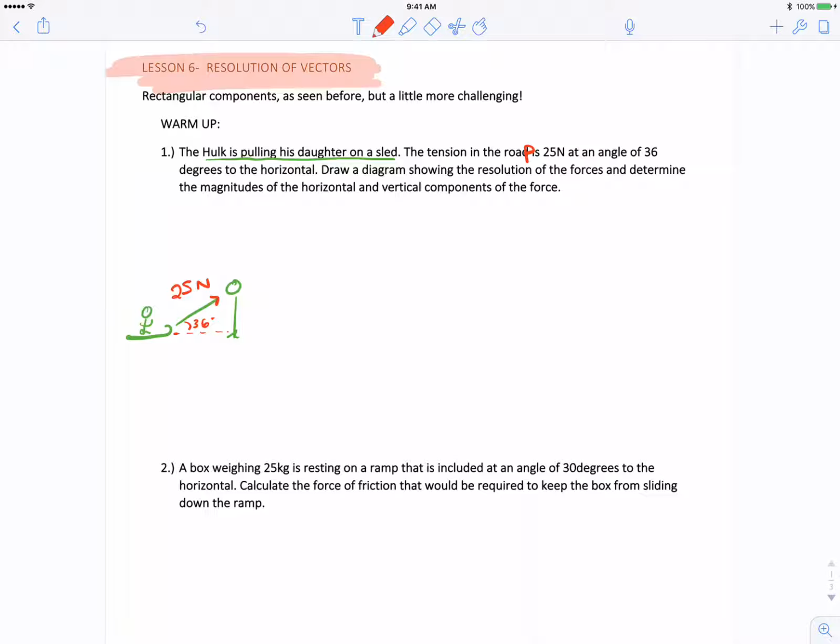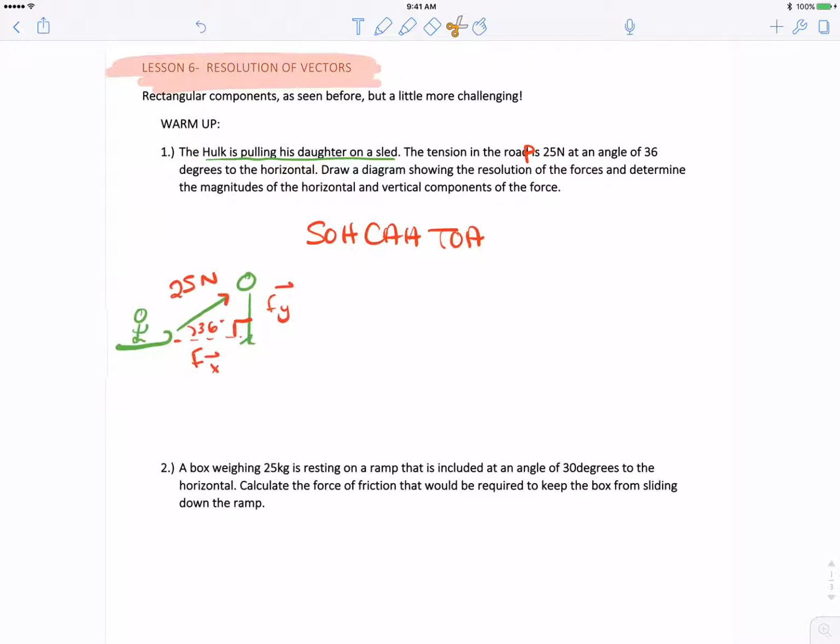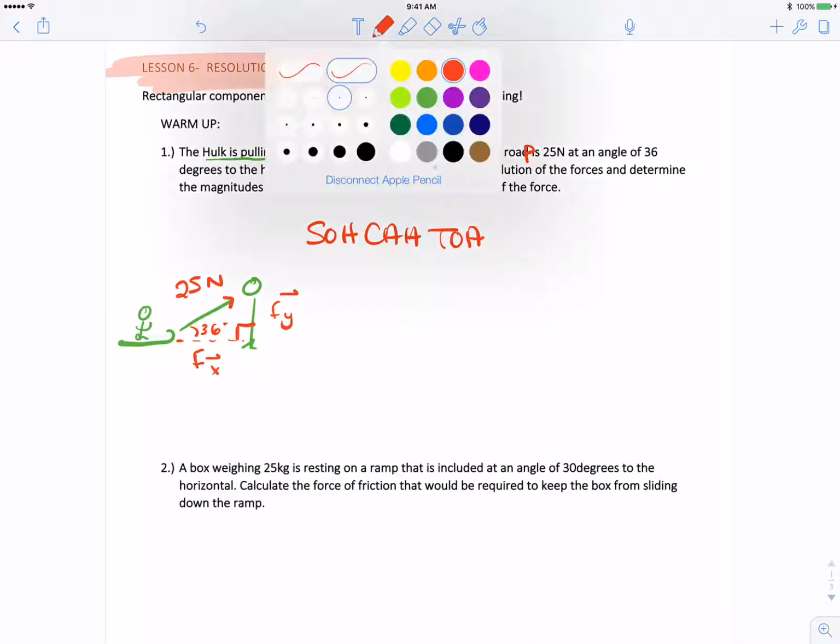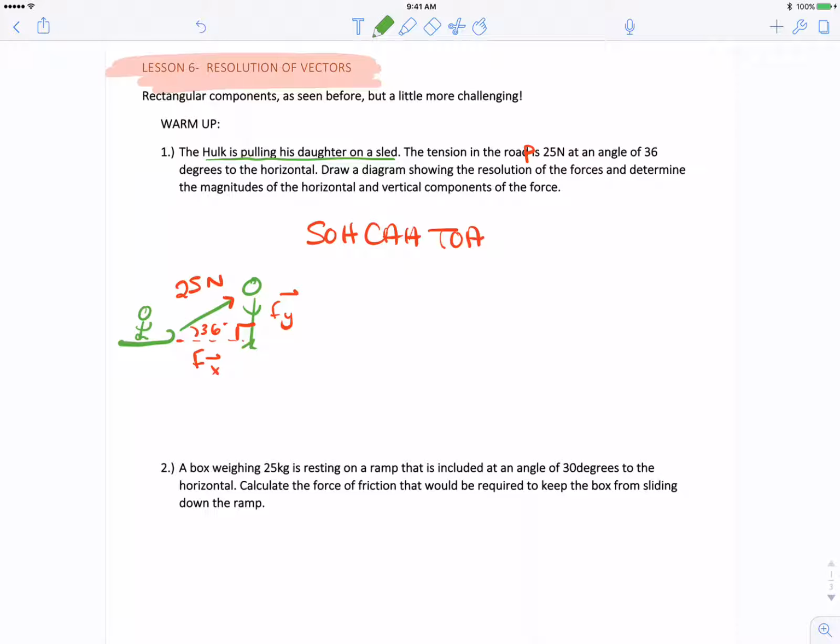In terms of finding the different components, this would be my x component, that's my y component. And assuming that this person is actually standing up straight, means that I can create, is that unfrozen? Yeah. This would be my Fx, just my x component, and I'll say that's my y component here. Assuming he's straight, it's a right angle triangle, so I can use SOH CAH TOA. Anytime you have a person pulling on a mass, whatever it is, and I just realized our person doesn't have arms, so I just gave him some arms.